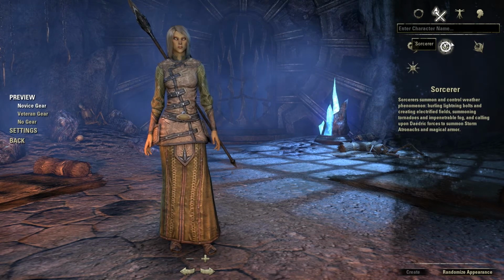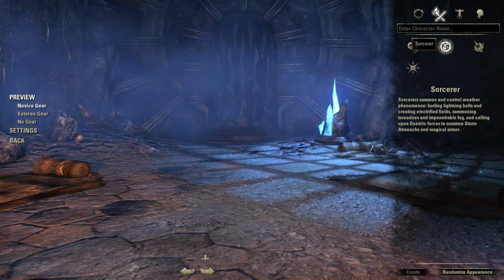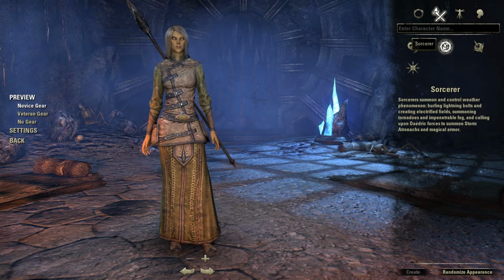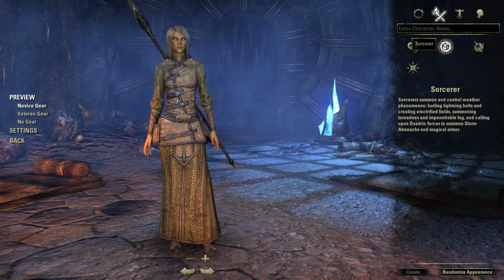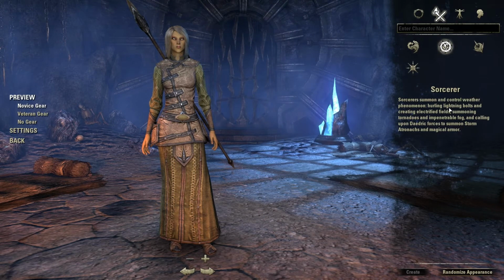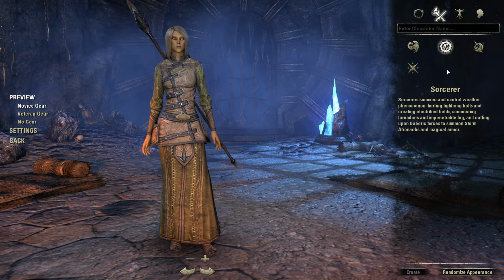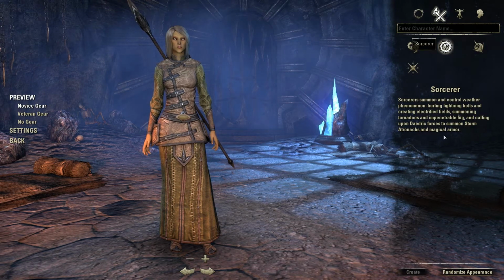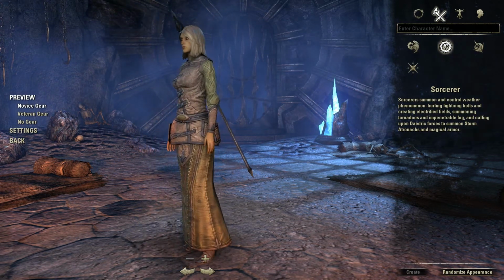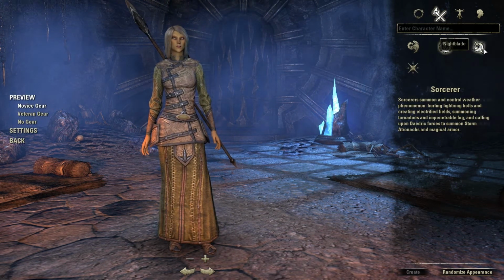Sorcerer, we obviously get a description here as well. Sorcerers are obviously very magic focused, and from what I can tell, a lot of it is lightning. So you've got a lot of lightning spells. There are some fire bolt spells and things like that, but yeah, hurling lightning bolts and creating electric fields. A lot of what I've seen has been lightning. So if you want to do some magic, there have been some complaints about magic and sorcerers, that it's not as fun as the melee classes, but I don't know.